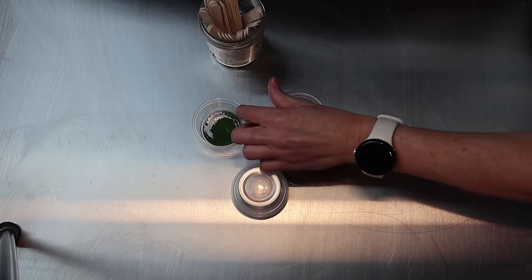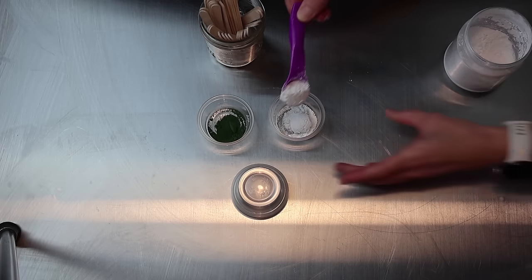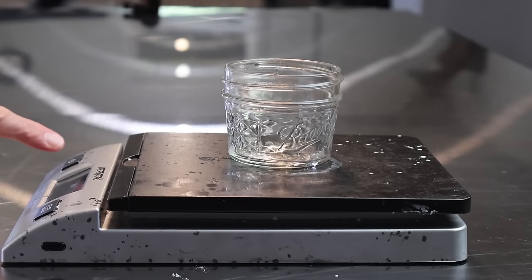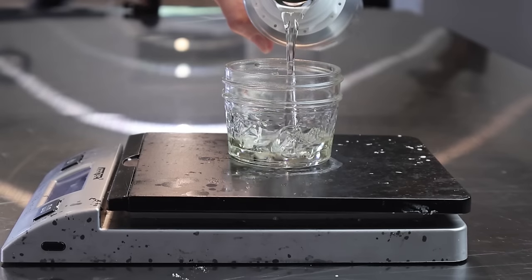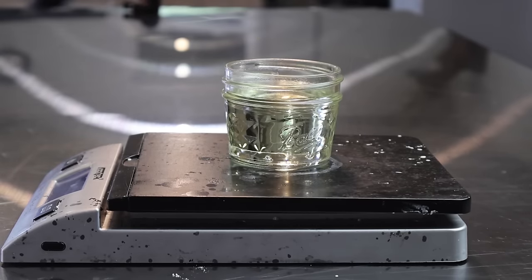The more you do it, you find a routine that works for you. I've even learned that during the summer, I can wait to do this prep work until I have my lye and water mixed together. Since it's warmer on the outside, my lye water is going to cool down slower, allowing me some time to do this.